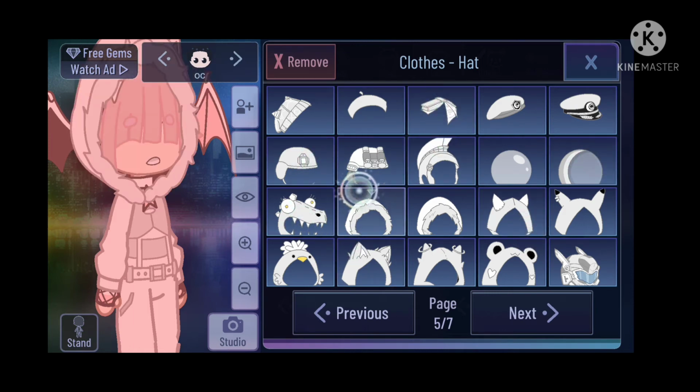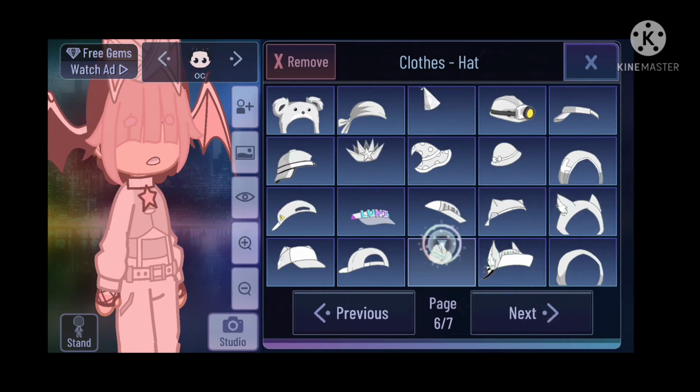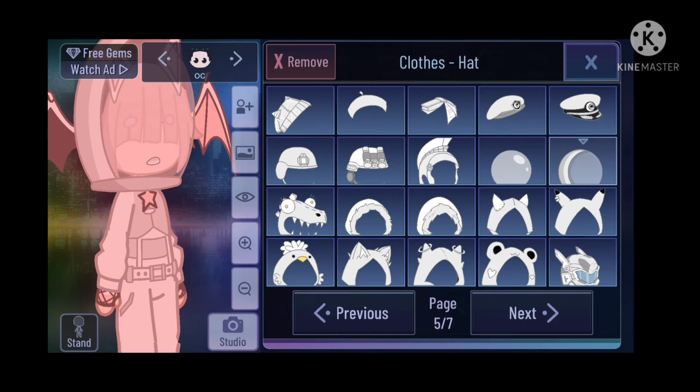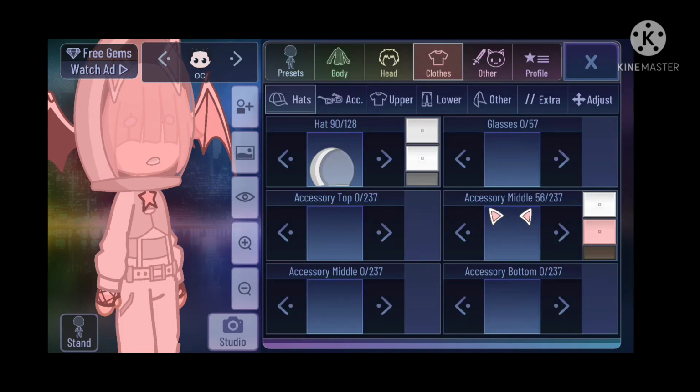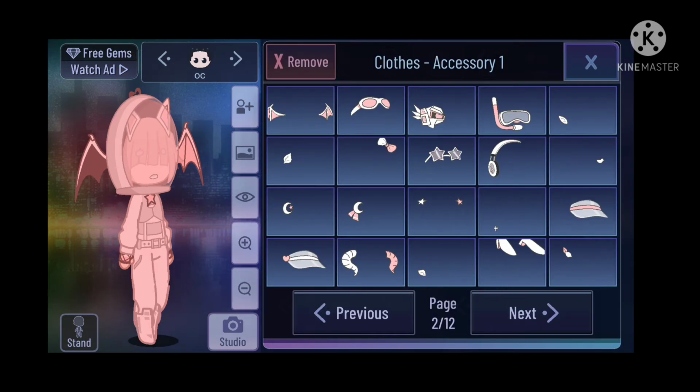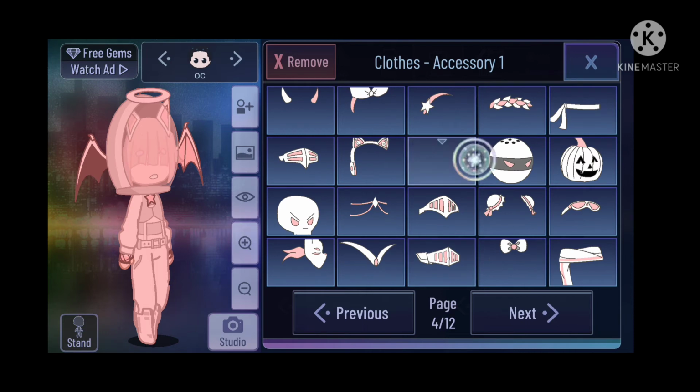And there's a bunch of different stuff here, as you can see. This one looks really cool, but it doesn't fit the scheme of the character at the moment because it's an Among Us type. So, and then accessory top will basically go on top of everything, even the hat. And basically you can use this as stuff that covers the eyes maybe, or something like that.